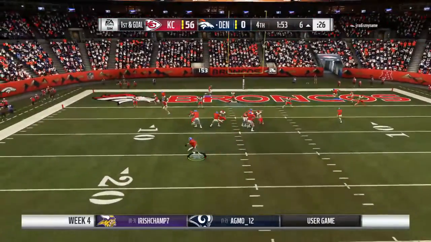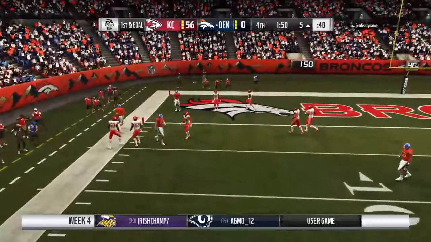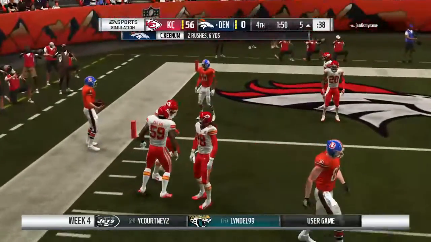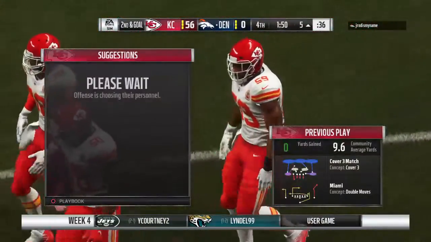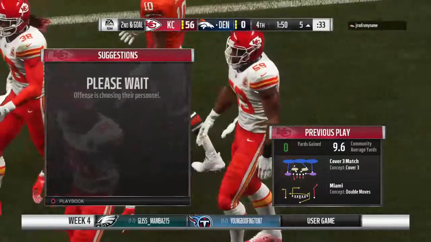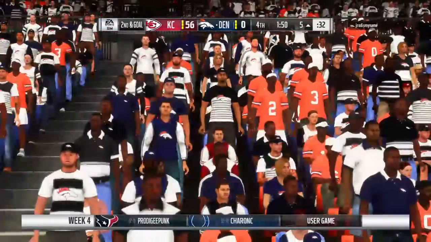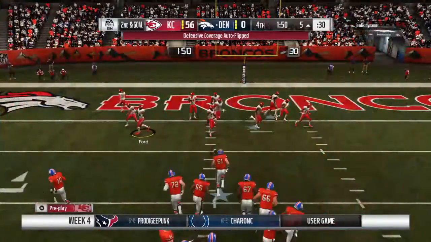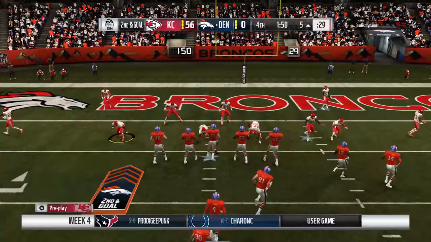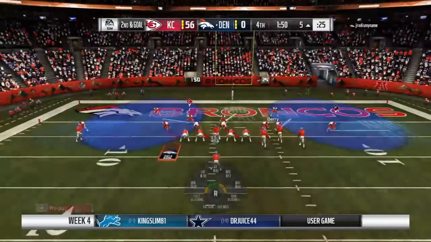Throwing is Keenum. Steps away to his left. It won't be a sack, but it's no gain, and it brings up second down. Well, he strung it out as far as he could, and I like the fact that he kept his eyes downfield, but he finally ran out of time and room. But I'll take that over forcing it downfield and possibly having it intercepted. At the line of scrimmage, once again the 5, as they get ready for second and goal.